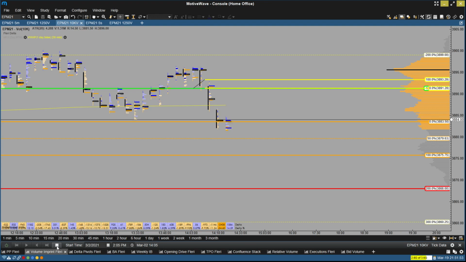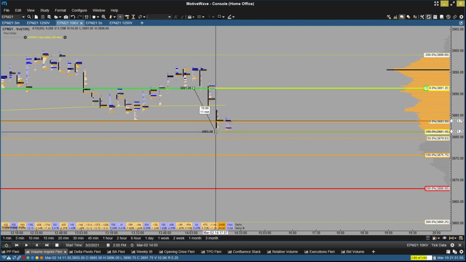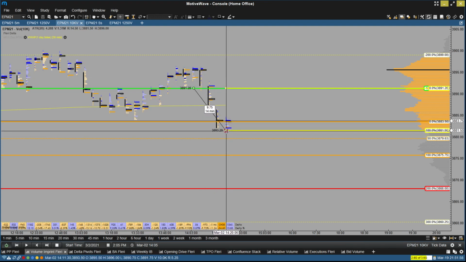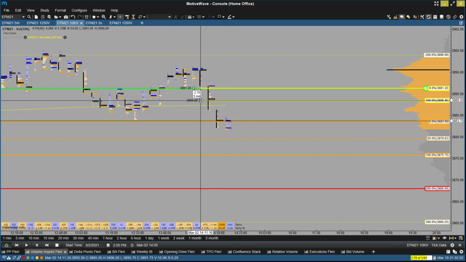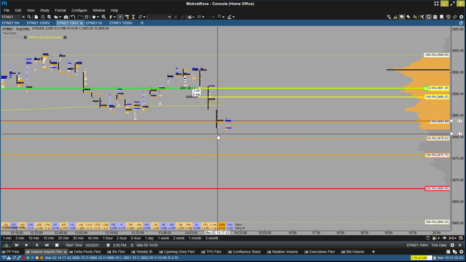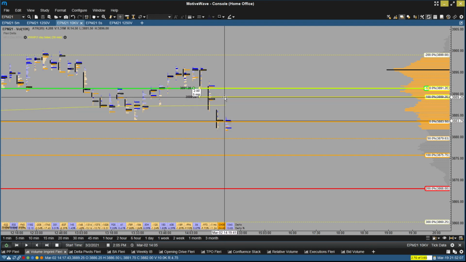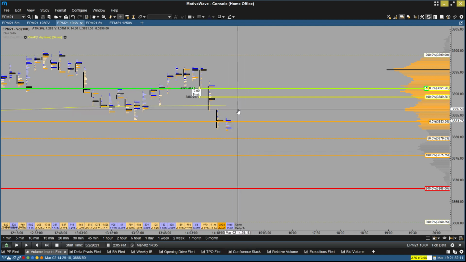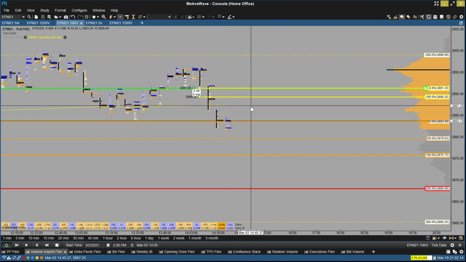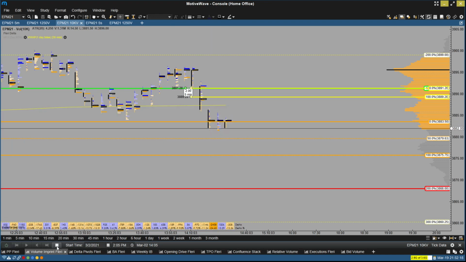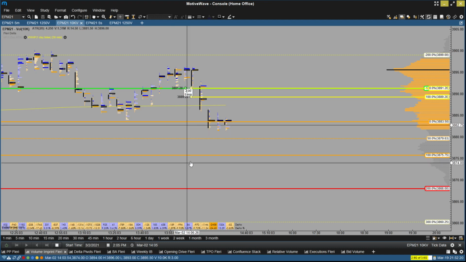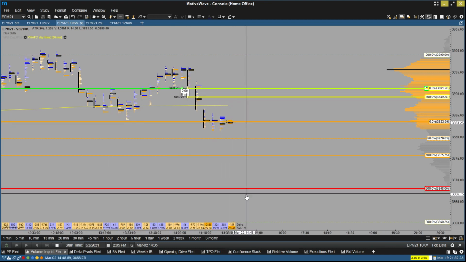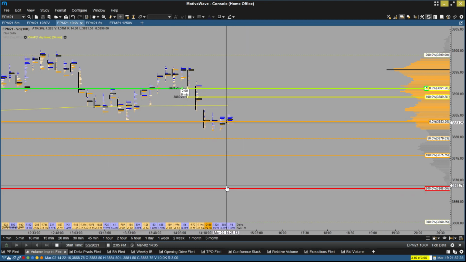It pulled price down and in, and very quickly we go from our 4 points to, it looks like 9.75. So I'm on take profit 2 at this juncture, and I will be moving my stop to break even +2. So now a pullback in to 2 points above my initial entry will take my runners out of the trade. And as you can see here, I now have the protection of VWAP in case I do get a retracement. I'm not sure if that happens on this trade or not, but in this case, this one is going to end up going for the full distance, which makes it a good example, obviously.